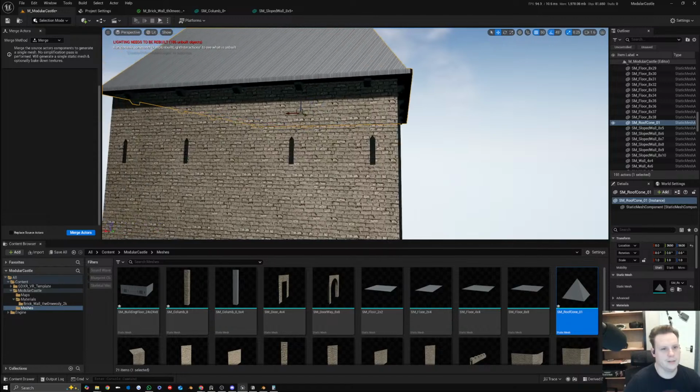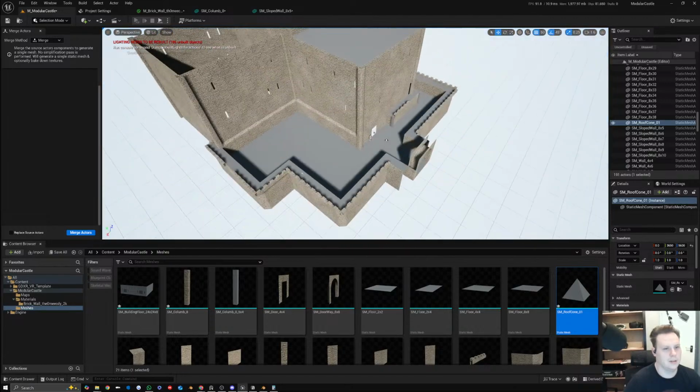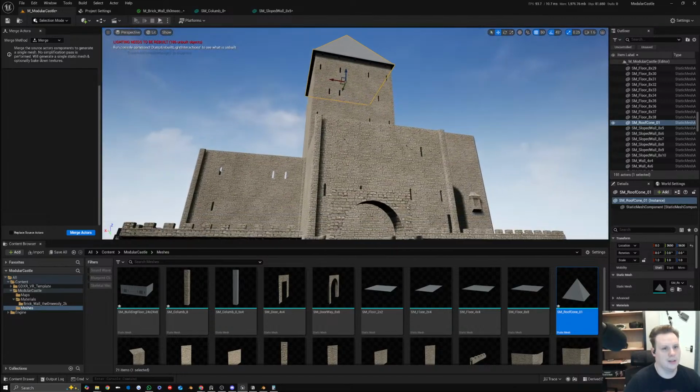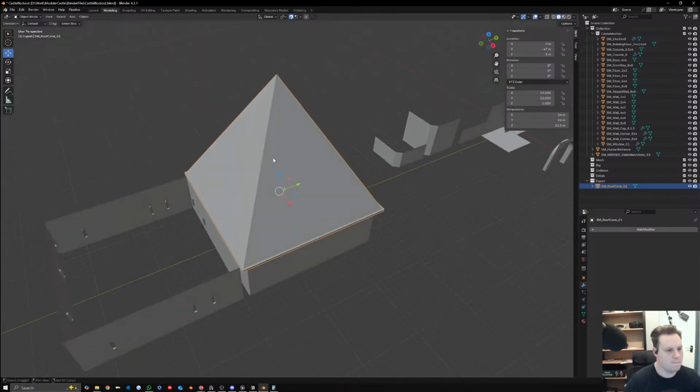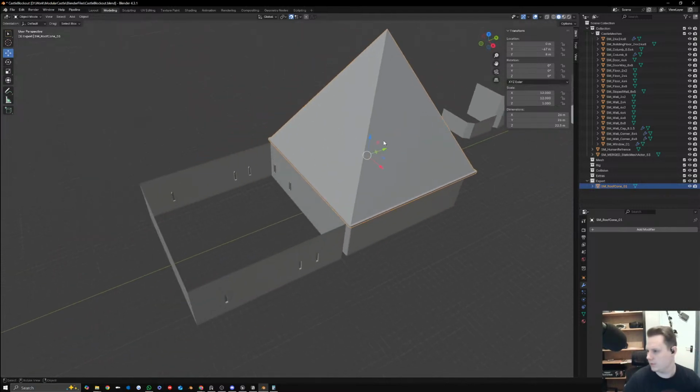There we go. Looks quite good. And then do another roof.